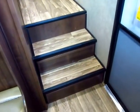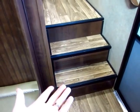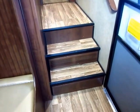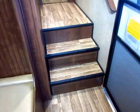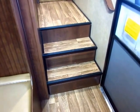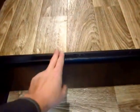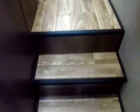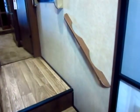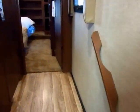Even these steps. First of all, we have 3 steps, not 2. Secondly, a lot of manufacturers like to build wood on top of their steps because it does look great. I will absolutely agree with that. But if your shoes are wet and you step on that wood, you are probably going to slip and hurt yourself. And on stairs, that's not a good idea. So they use linoleum, which has more traction on it. And then they put a textured lip right on the end of this so that if you do slip, you're going to catch your foot on something. Also, standard, they build right in a grab handle. So if you have like a knee problem, you can walk yourself up safely.